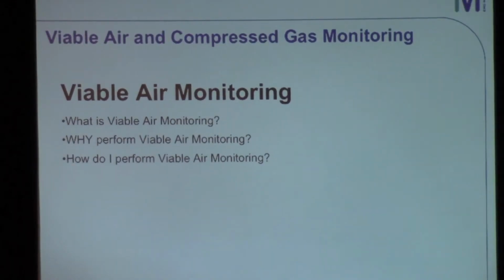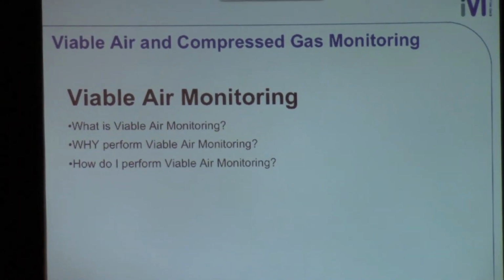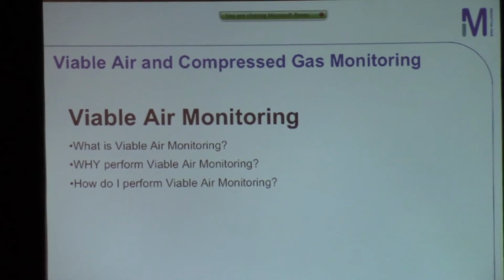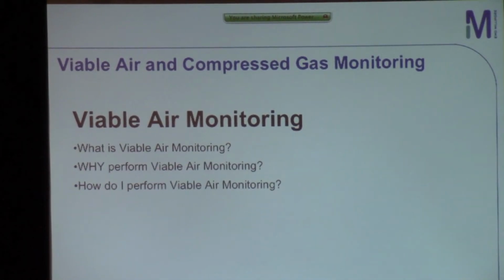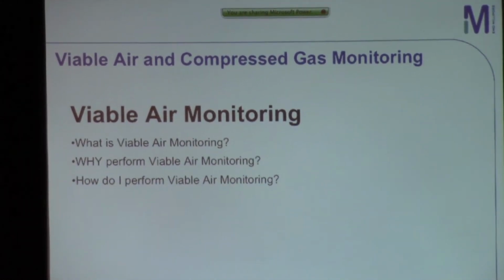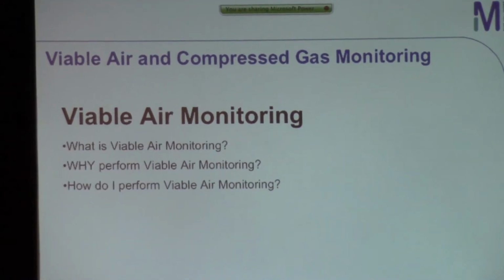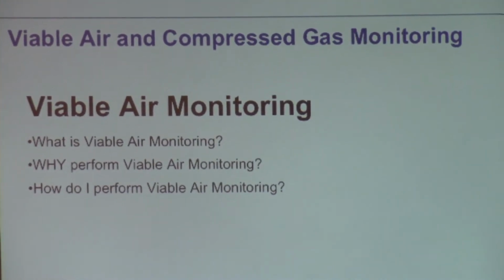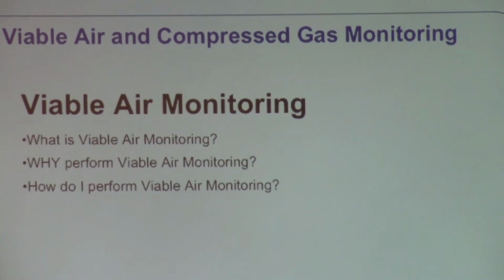Actually getting into some of the meat of what I want to talk about today. Viable air monitoring. In particular, finding out the bacterial load or the yeast and mold contamination that's actually in the rooms that you're preparing food or bottling juice or bottling water. Any of these kind of labs that you may have, you want to know what the contamination levels in those rooms are. And it's important because, quite frankly, that air is touching your food as well.